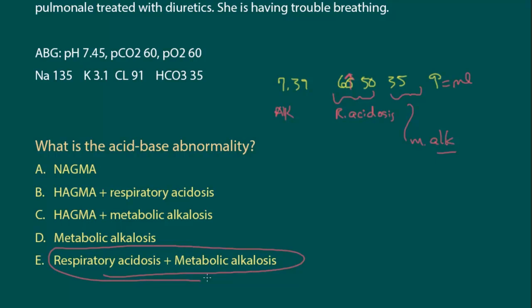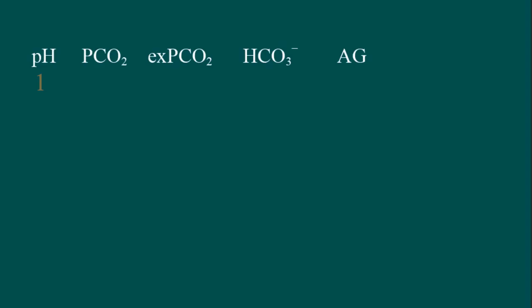Okay, in summary, really do remember pH, PCO2, expected PCO2, bicarb, anion gap. Learn to glance at the electrolytes. ABGs may not be available very often, but glance at the electrolytes of every patient so that you can very quickly do the step 3 and 4 A and B as necessary to determine their metabolic status. Just for practice. It's great. And do the calculations. Don't use rules of thumb. That's it. I hope you find this helpful.